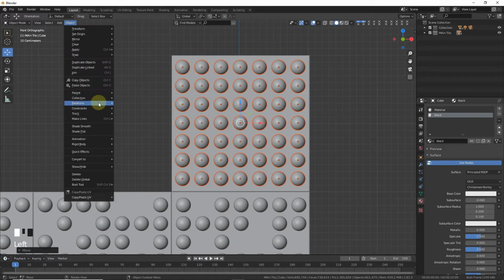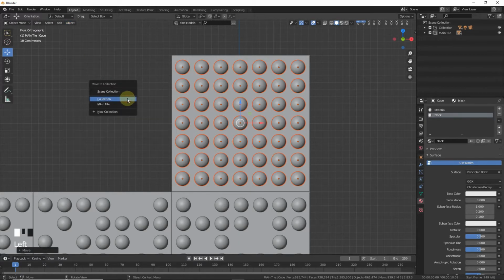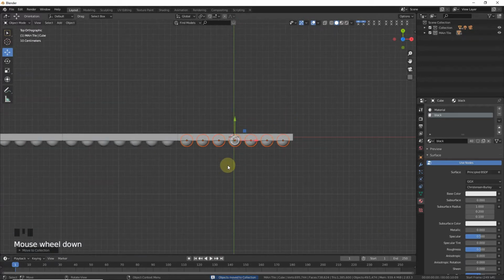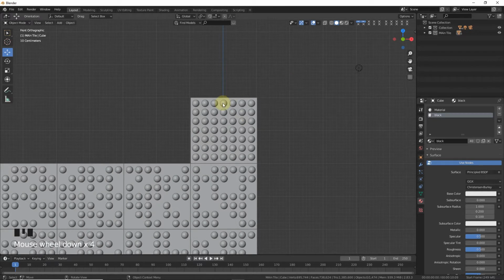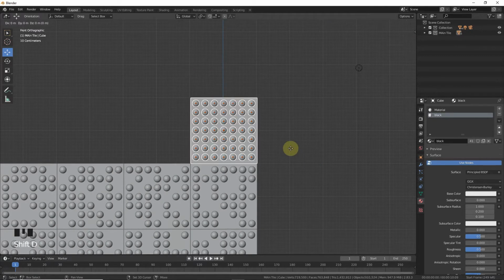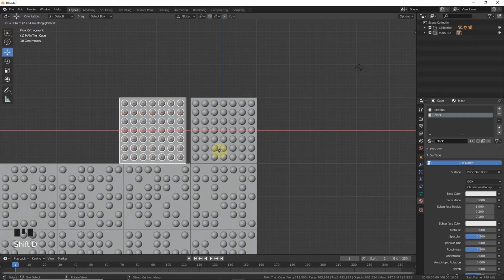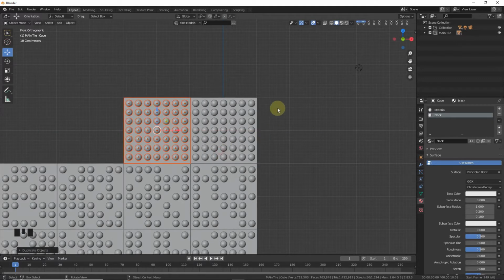And move to collection. Now let's see, press 7. Okay, it's working nice. Now one more time, select, Shift D, X axis -2.